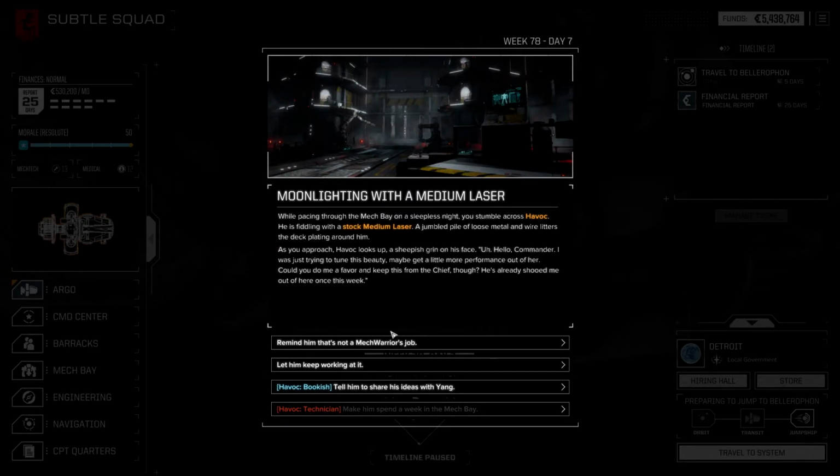Moonlighting with a medium laser. While pacing through the mech bay on a sleepless night, you stumble across Havoc. He is fiddling with a stock medium laser. A jumbled pile of loose metal and wire litters the deck plating around him. As you approach, Havoc looks up, a sheepish grin on his face. Hello, Commander. I was just trying to tune this baby, maybe get a little more performance out of her? Could you do me a favor and keep this one from the Chief, though? He's already shooed me out of here once this week.